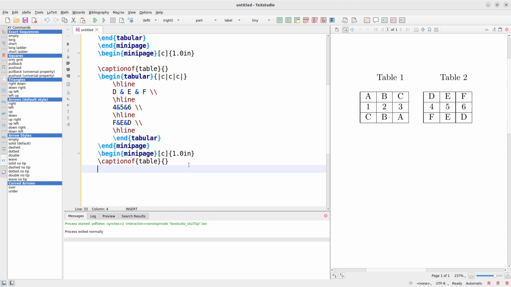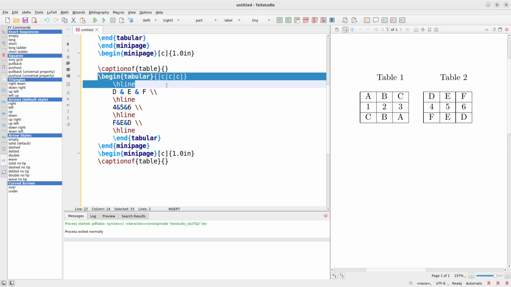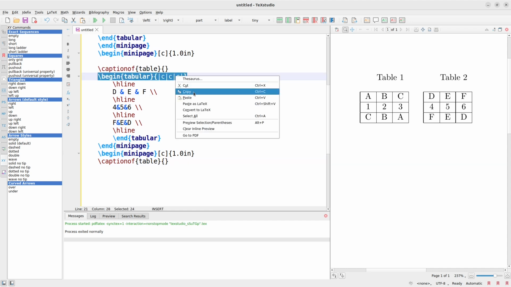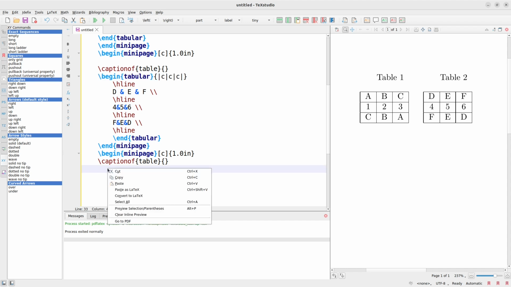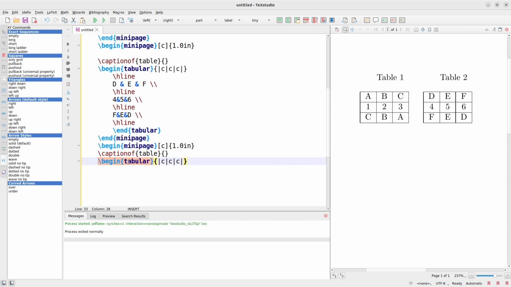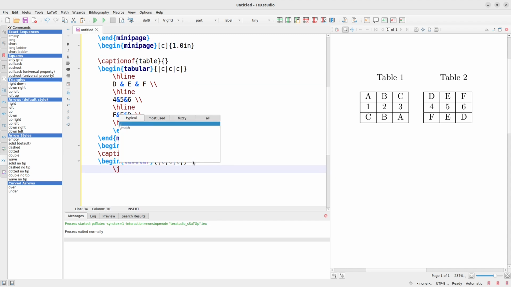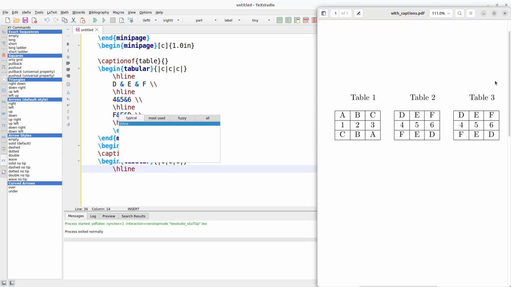And then I go to \begin{tabular}. Again, I'll use the same design here, but you can also modify it to see what comes up. All right, and then \hline. Then I add the next table. So which is this one?